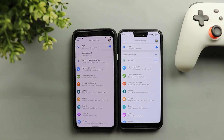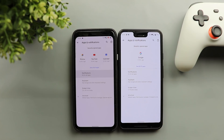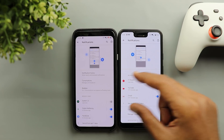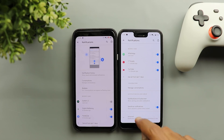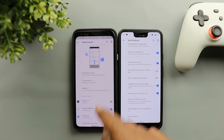Now I'm going to show you the new changes under apps and notifications settings, comparing my Pixel 3 XL on developer preview 4 with the screen recording on the Pixel 4 XL. The first change is in the placement of the recently sent section — in developer preview 4 you have recently sent first and then the other options, but in beta 1 you have the options first and then recently sent. The second change is related to the notification history option — in developer preview 4 when you go to advanced you have a switch called notification history, but in beta 1 you have it as a full menu.